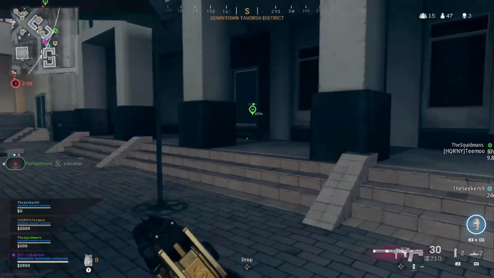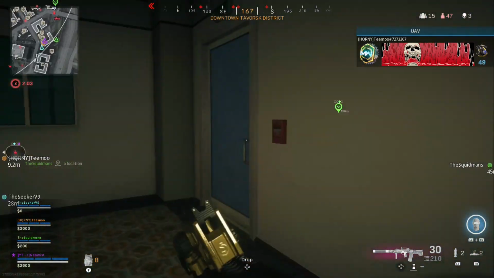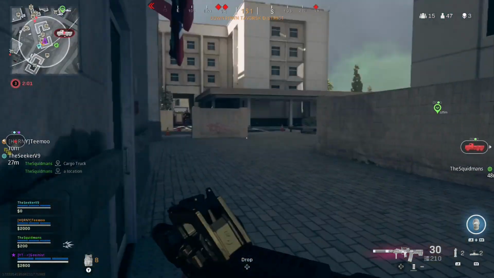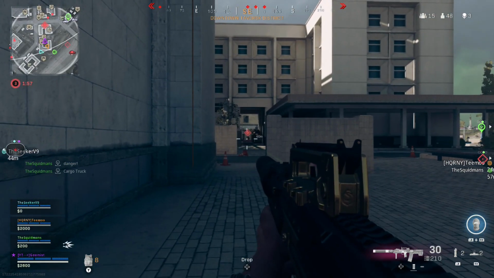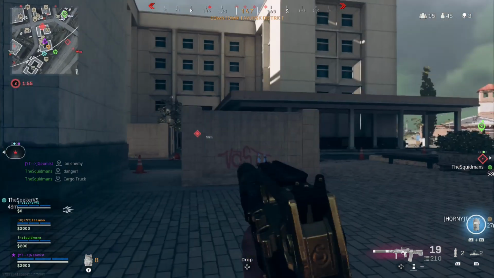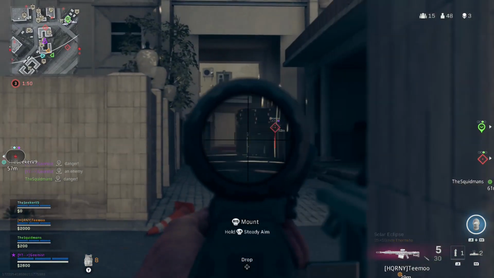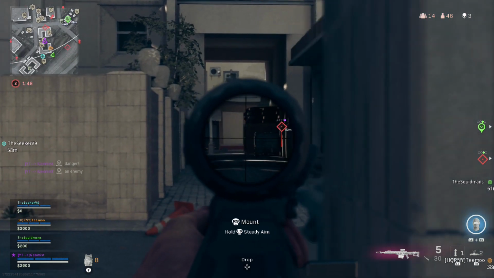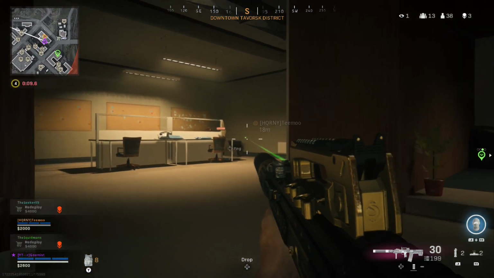Coordinates marked. Cut through here. Maybe someone cut their UAV off. Hostile vehicle spotted. Tango. Stun grenade out. Even though I don't have the long barrel or anything like that, it's still good at that medium long range. It's not amazing, but it still gets the job done. I mean, I broke the armor.